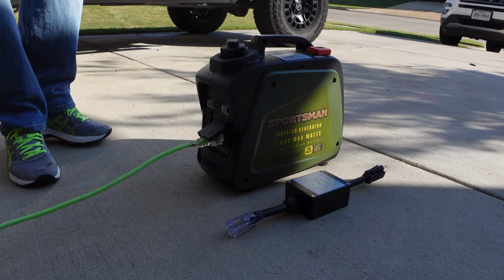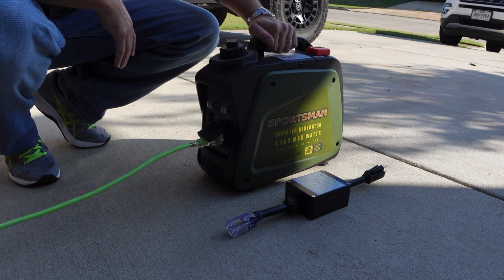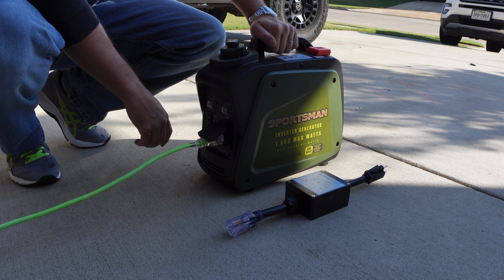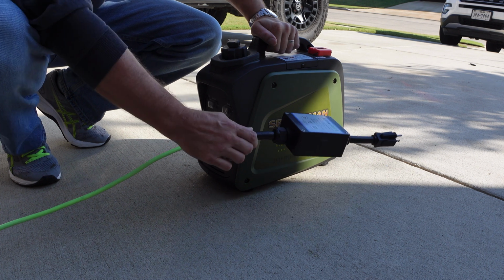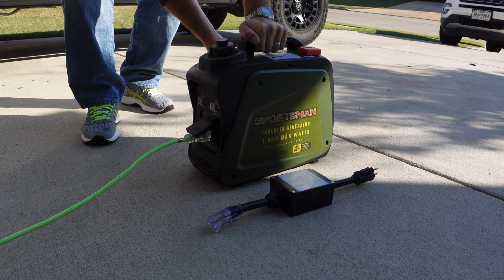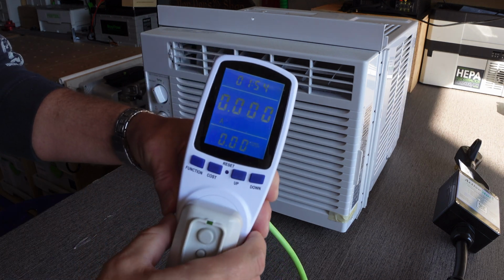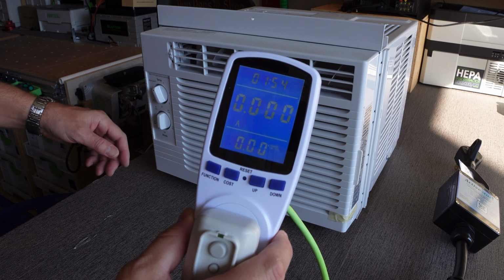So let's head outside. So for the baseline, you can see I've got my 1,000 watt max Sportsman gas generator. I've just got a 14 gauge extension cord going into my shop, and we're gonna do a baseline test to see how many amps the air conditioning unit actually takes without the use of this ActiveStart. So we're gonna start this thing on the max settings on both. So try to keep an eye on these amps, and I'm gonna just crank this thing up to the lowest settings that I can and see if it'll start it.